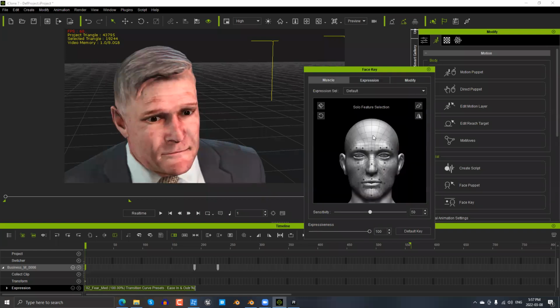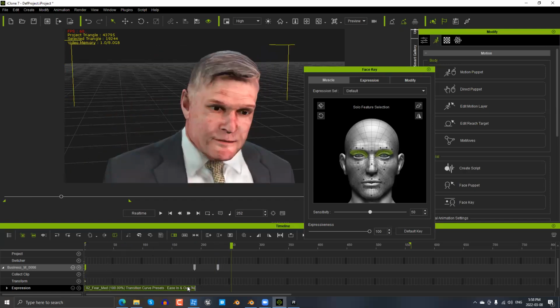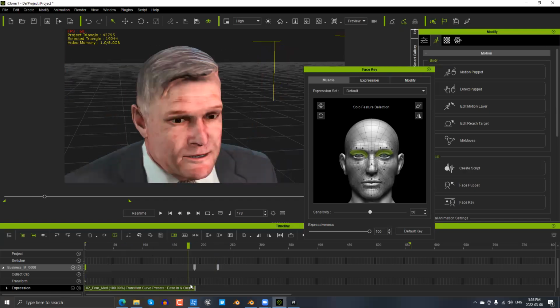You can also do it manually by taking the eyebrows and bringing them up or down. For this character, I also want to bring his eyelids up a little bit since he's supposed to be inebriated, and bring his eyes a little bit down. That'll retain for the entire animation, until it stops right here.